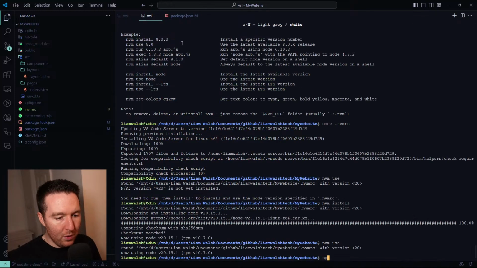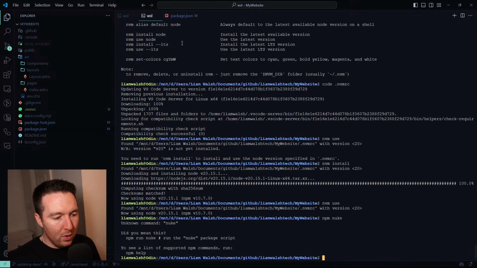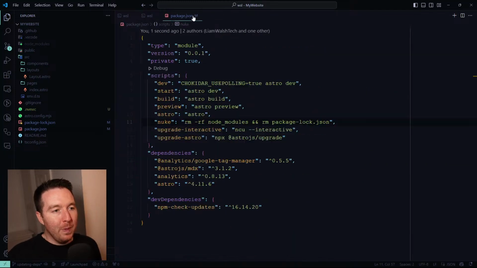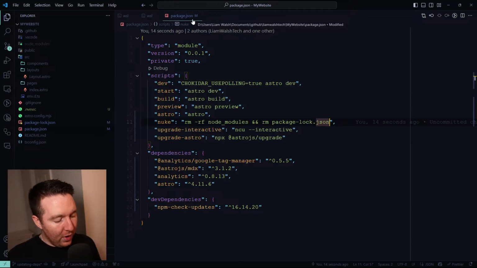And that means anytime you want to do it, it's npm run nuke. So I don't have to keep typing that long thing all the time.